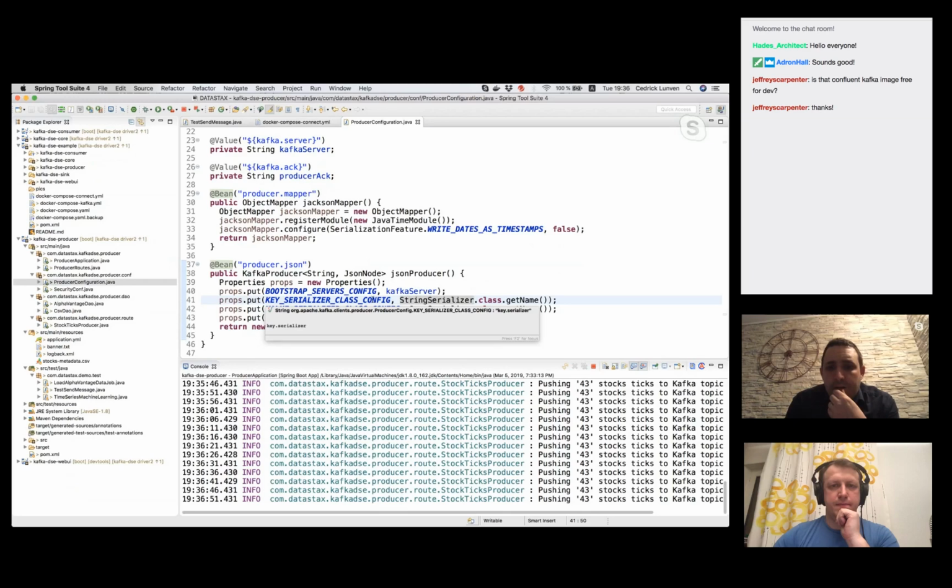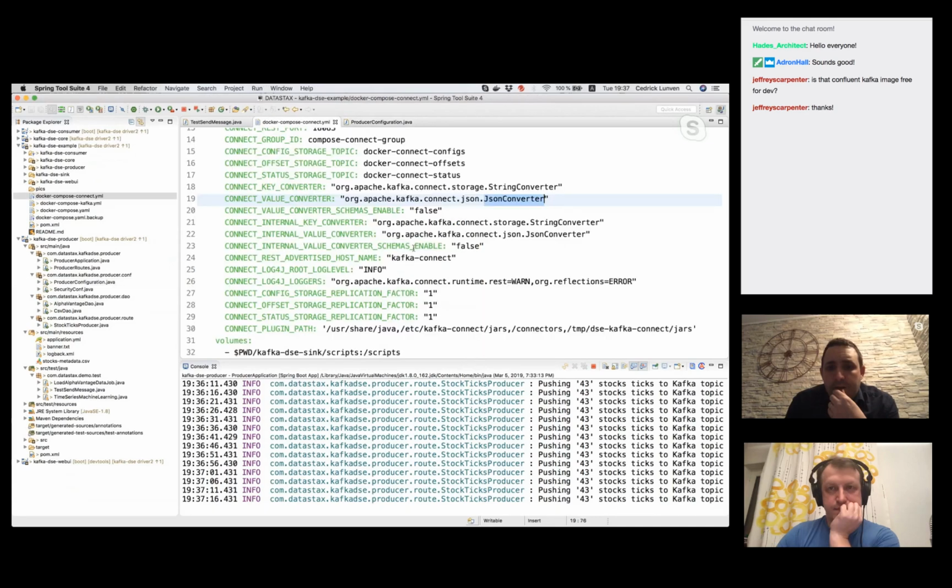Okay, let's go back to the Connect. Internal and external are the same, string and JSON. I disable the schema validation. There is yet another container image in the Kafka world, named the Schema Registry. If you are using Avro messages, you have to use the schema registry to be able to serialize and deserialize your message. But for JSON, it's optional. And I already have a lot of things running on my station. I don't need the registry to do my demo. I just disable the schema validation.